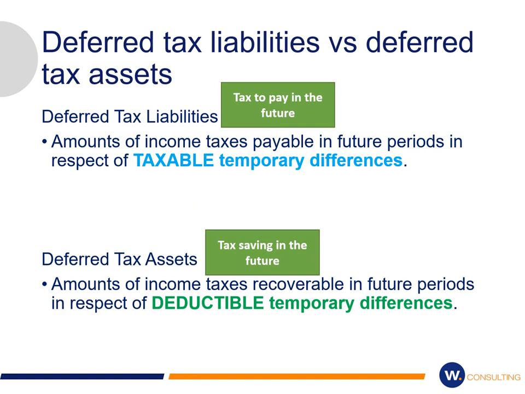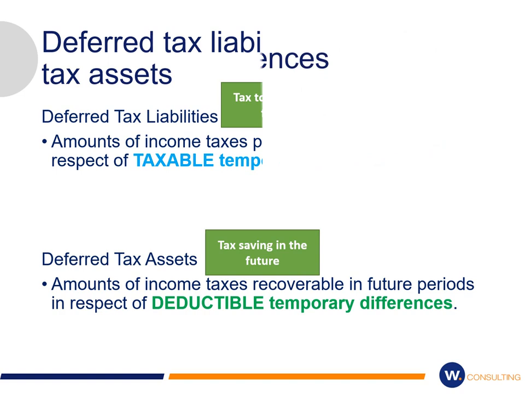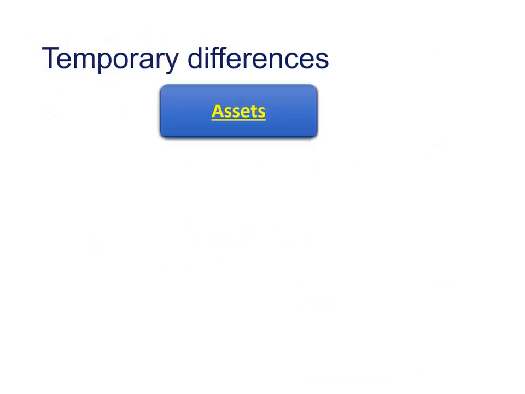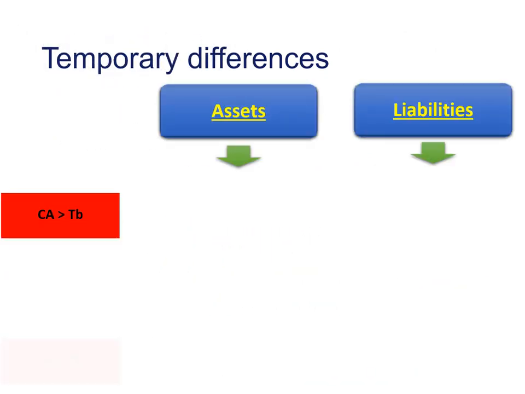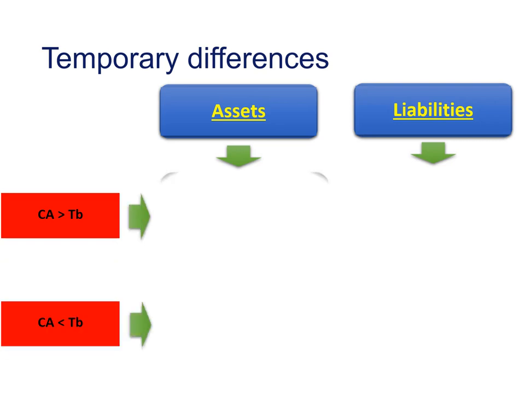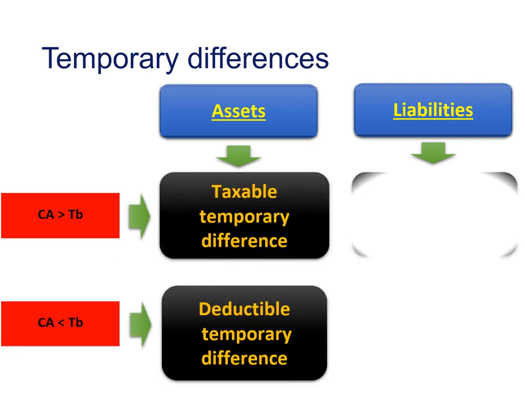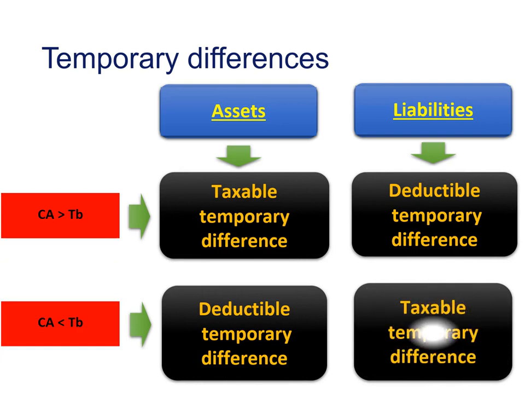So deferred tax liabilities refer to tax to be paid in the future, whereas with deferred tax assets we are looking at savings that are going to be incurred in the future. For instance, if you have an accumulated tax loss that in future is going to give you a tax benefit, then we are saying it's a future tax saving, and therefore we account for it. It's a deductible difference. Now, temporary differences, assets, liabilities, just some diagrammatic representations here that can help you.